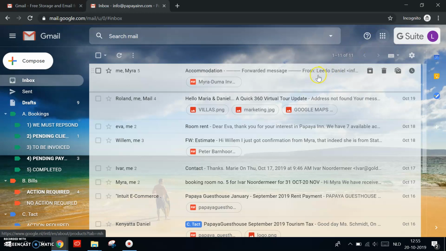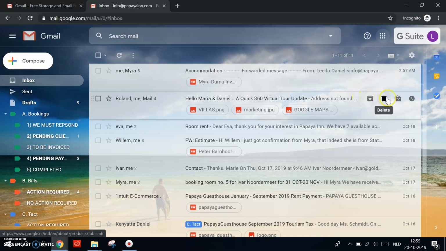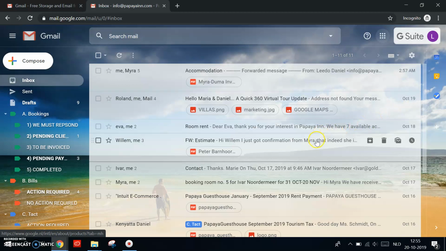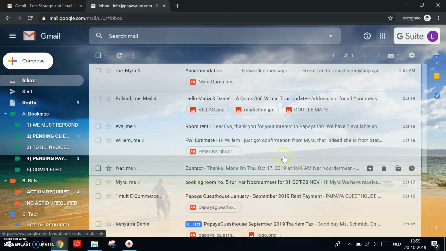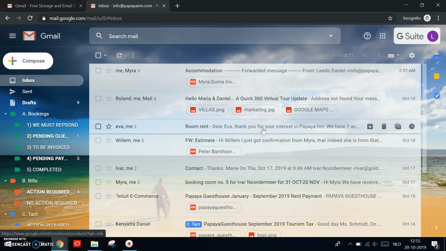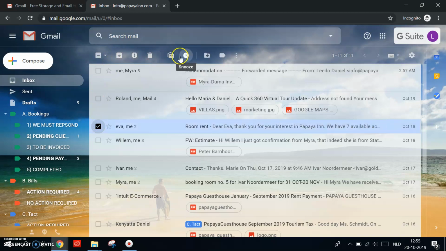Then when you move your mouse over any email, you'll get certain commands. You could archive the mail, you could delete the mail, you could mark it as unread, you could snooze the mail. So these are how you activate the different commands by simply putting your mouse on that email. You could do it another way by just clicking on the email here, and then you'll get the commands at the top.